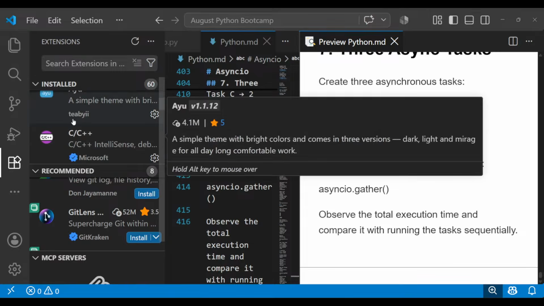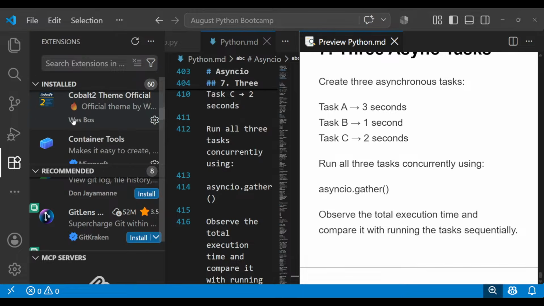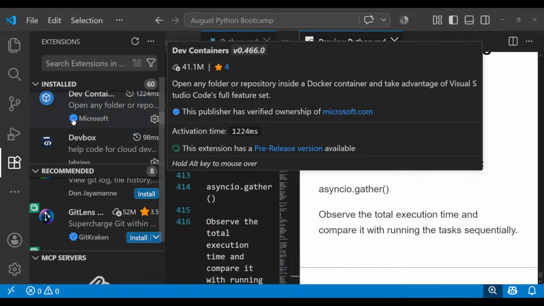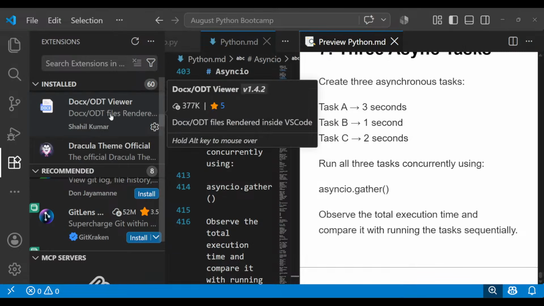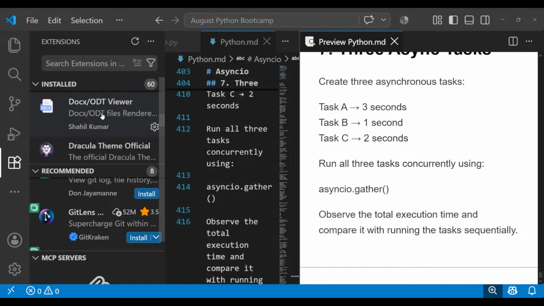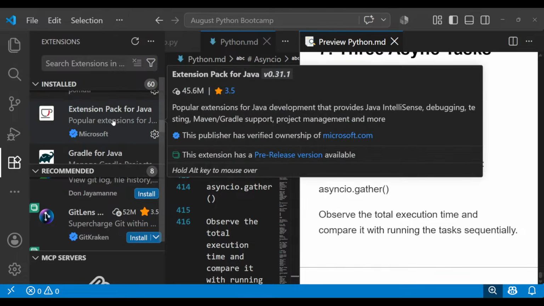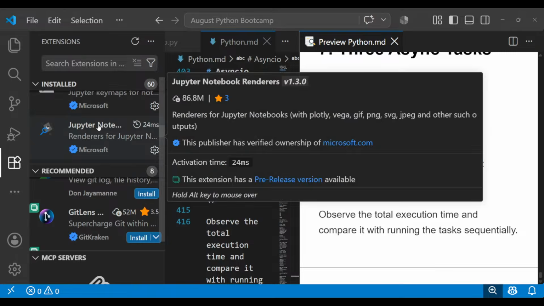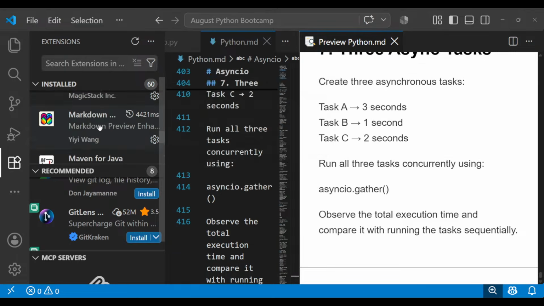Auto Rename, C#, CMake Tools, Cobalt2 theme, Container Tools, CSS Peek, Debugger for Java, Devbox, Docker, Docs. Okay, now this is for the docs. No, this is not there. It should be something out of this only. Extension Pack for Java, Gradle for Java, HTML format, Jupyter, where Live Server is there, Magic Python, Markdown.